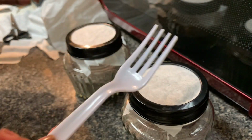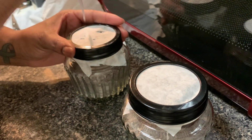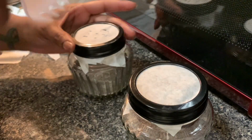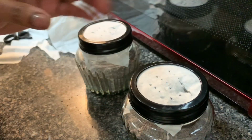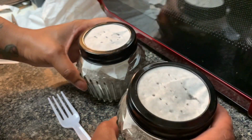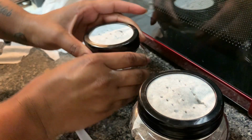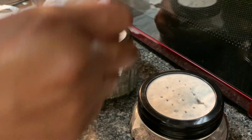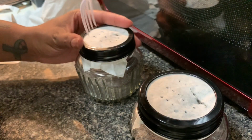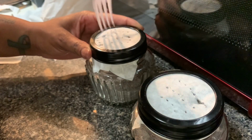Now I'm going to take this plastic fork and poke holes into the top of the containers, so it can filter a little more than the filter would naturally allow the scents to filter through. So all of the yucky scents are going to be absorbed by the baking soda as normal deodorizers do. And then the coffee is going to expel to give the refrigerator a good coffee smell.